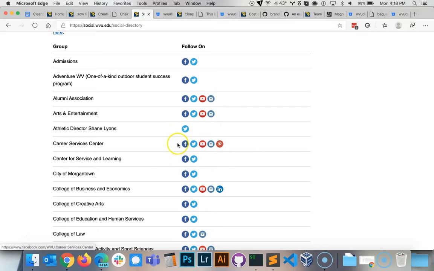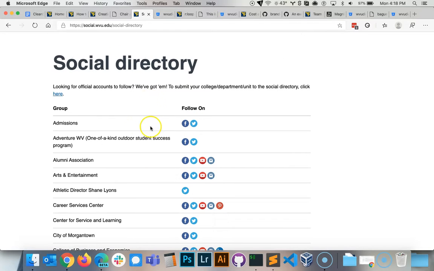We have some editable regions on the individual template that house the URL for each of these social media properties. Under each one of these pages, there's pages called Admissions, Adventure West Virginia, Alumni Association, and in each one of those pages we have editable regions with different fields for each URL.